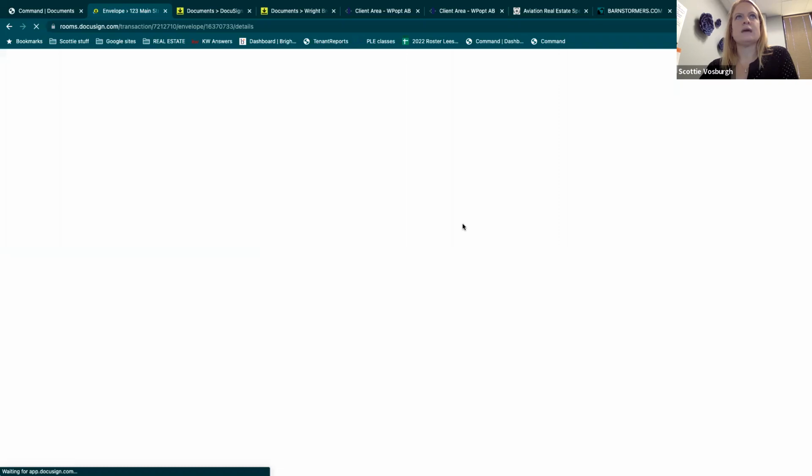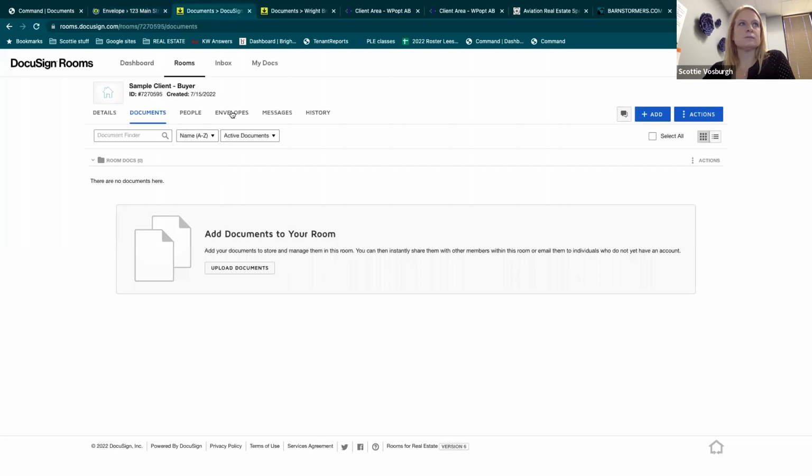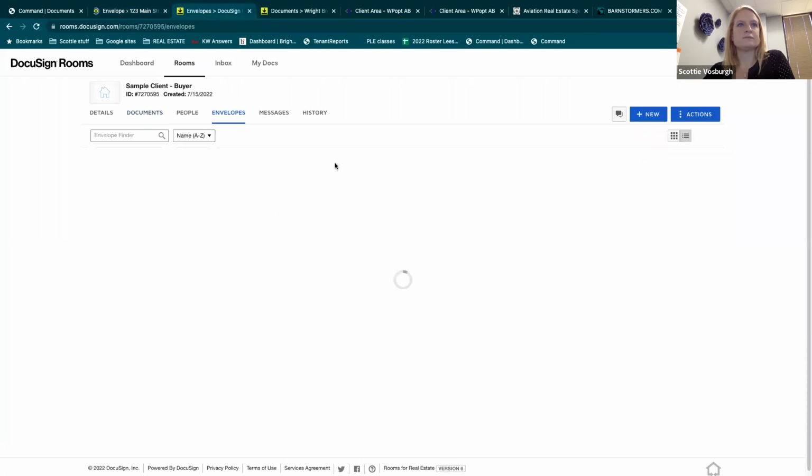If I need to go back, and if you need to edit an envelope, you can go in and edit the envelope as long as no one has signed it. If someone has signed it, go into your envelopes to sign it. I'm just going to go on a different Docusign.